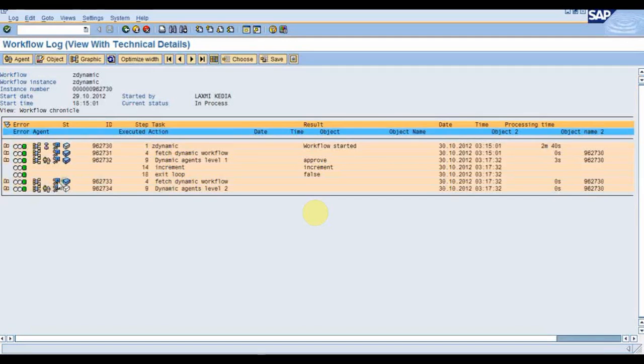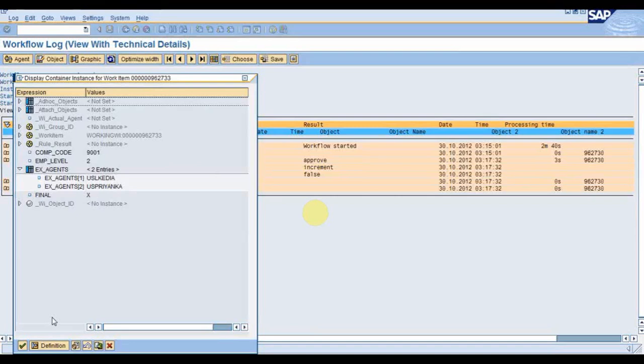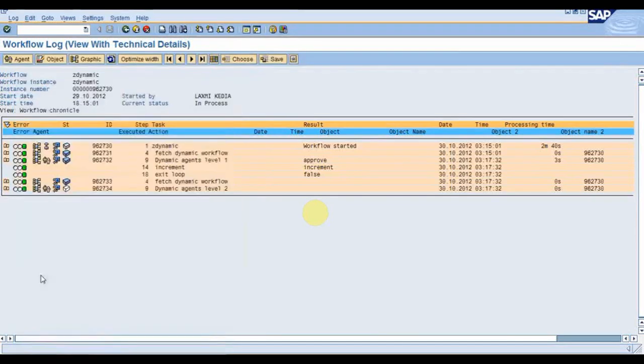And here in X agents you can see in the container we have 2 entries, because for employee level 2 we had 2 entries in the data, Lkdia and Priyanka. Also you can see the final value has got checked because a third level doesn't exist, so it has returned the checked value, so that once any of these 2 IDs executes that particular step, the workflow will get completed.